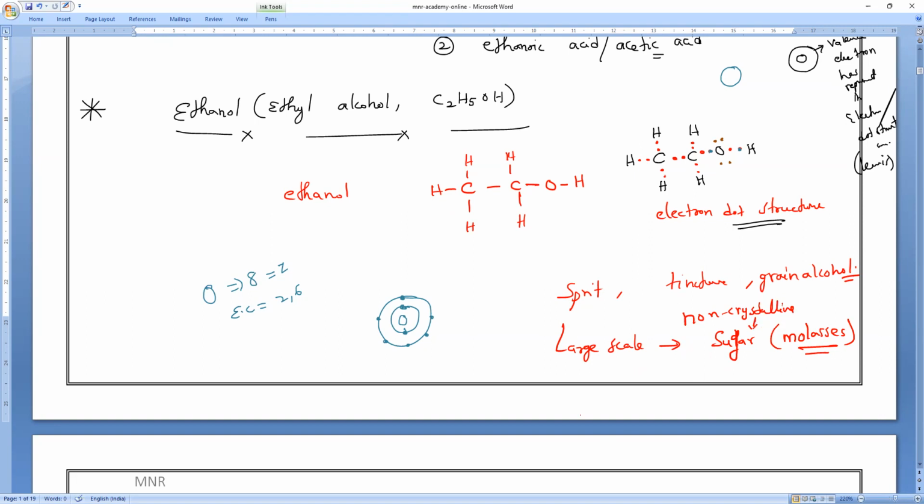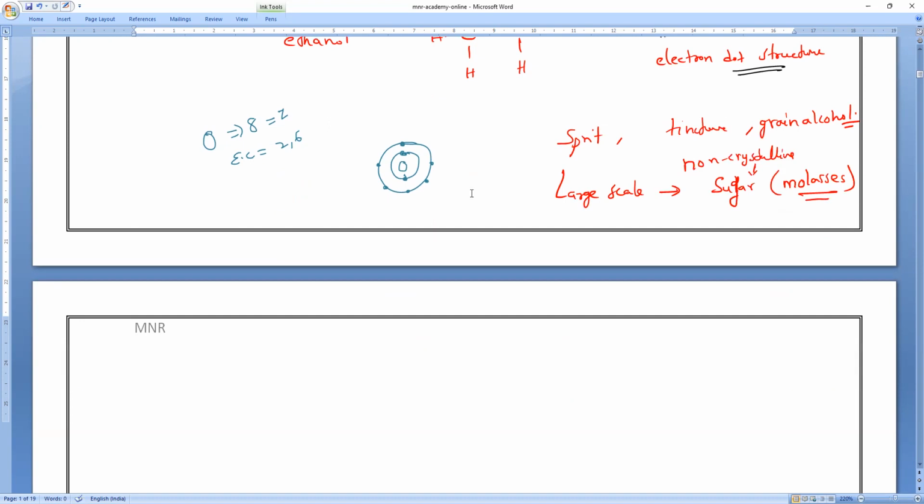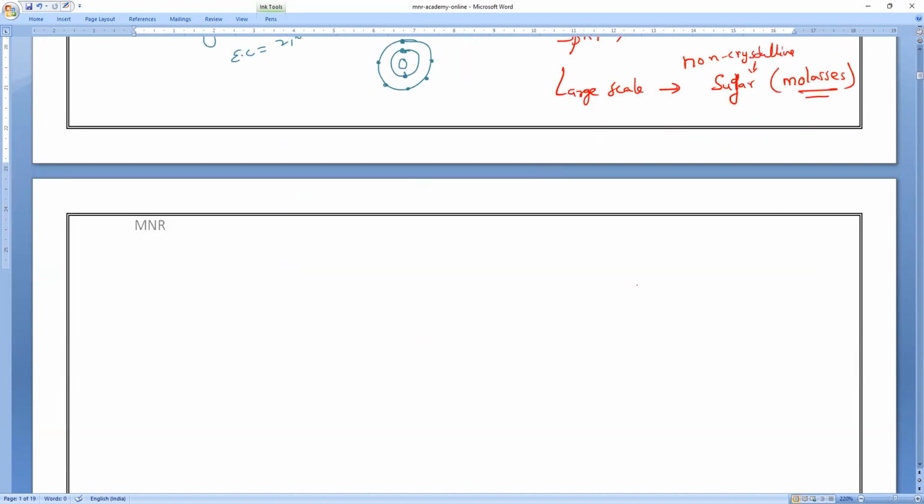The industrial process we use to manufacture ethanol is called fermentation. Fermentation is the basic process we use to manufacture alcohol, in which substances are broken down by enzymes. By adding enzymes, it is similar to how we make curd. We put everything in a big container where there is no exchange of gases, and we put some enzymes inside so that they will start the breakdown.